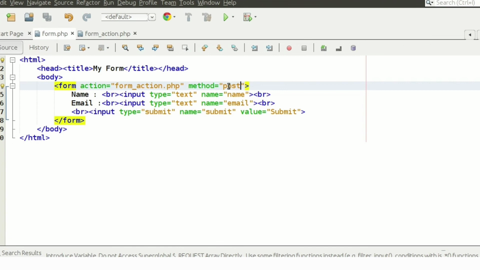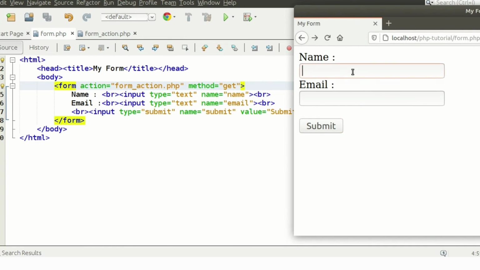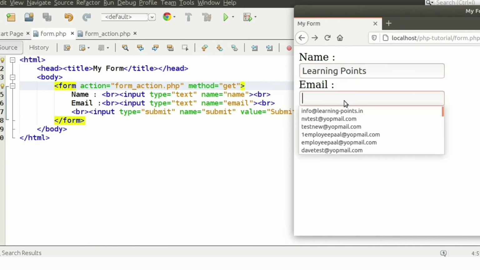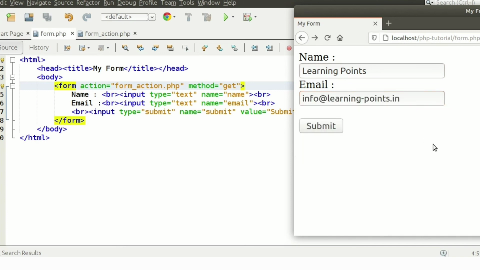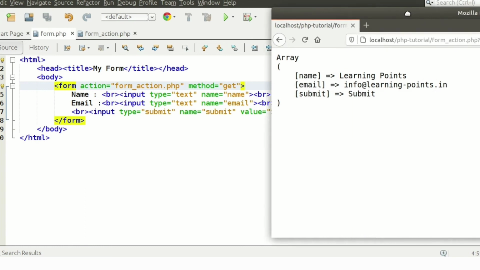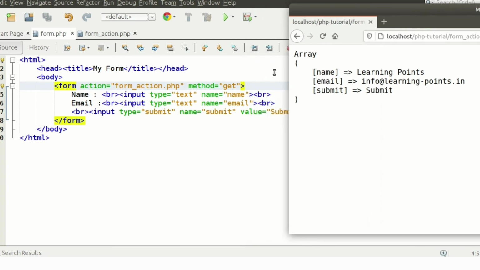Same if we write the get method here and we run this program again, with learning points, and I provide the email info at learningpoints.in, then we'll get the same output and the value will display in the URL as it is the get method.